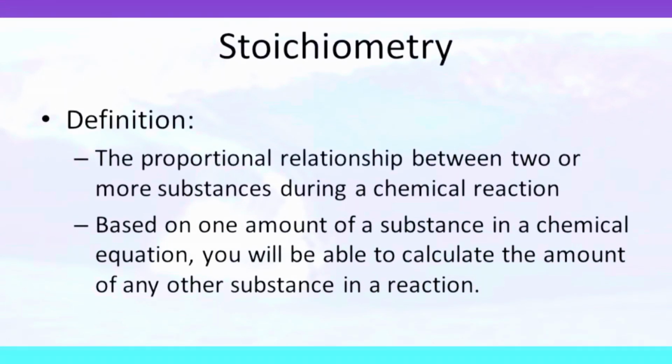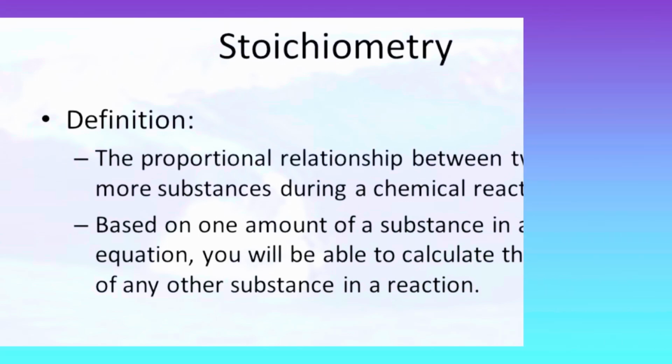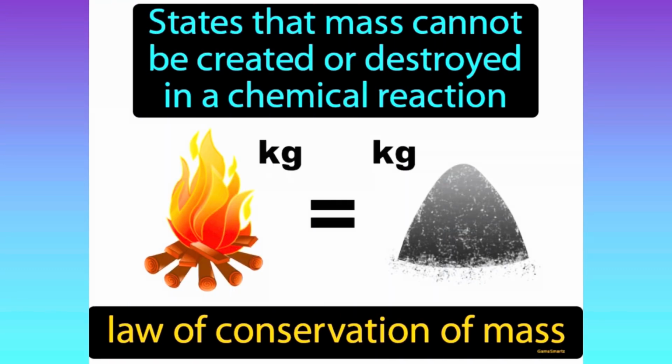Using stoichiometry, the study of quantitative relationships between the proportions of reactants used and products formed by a chemical reaction, we're able to determine the limiting reagent. Stoichiometry is based on the law of conservation of mass, stating that matter cannot be created nor destroyed. However, in this lab, we used both qualitative and quantitative data to ascertain the limiting reagent.